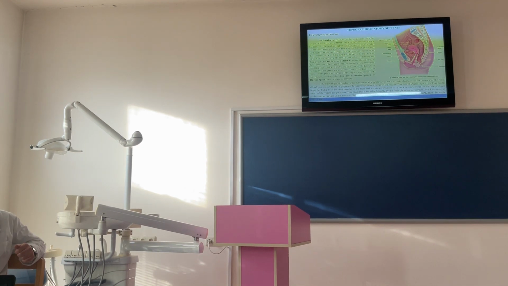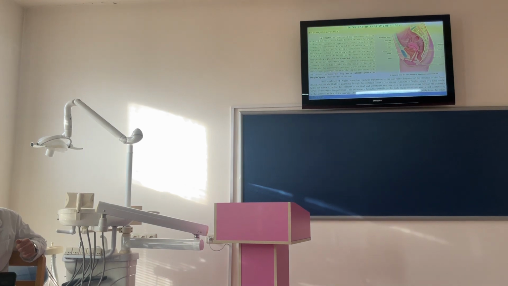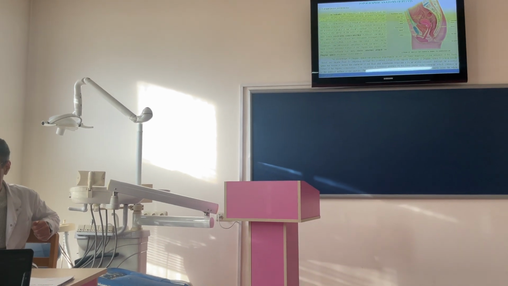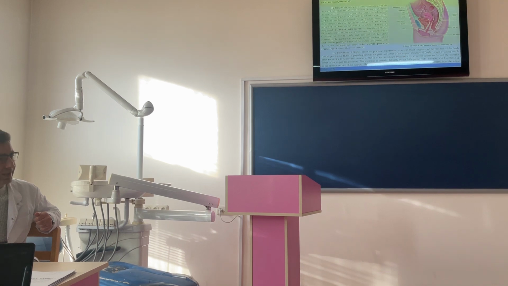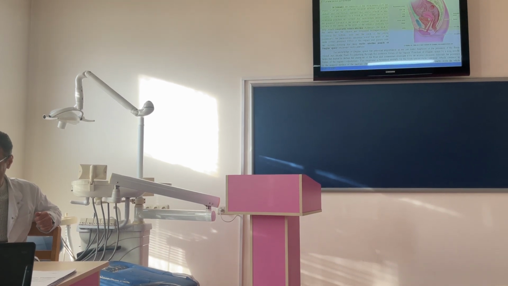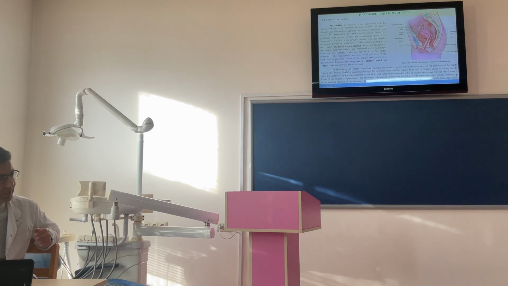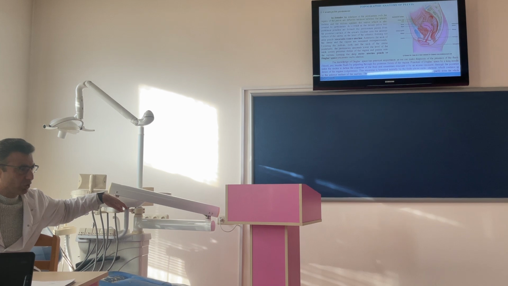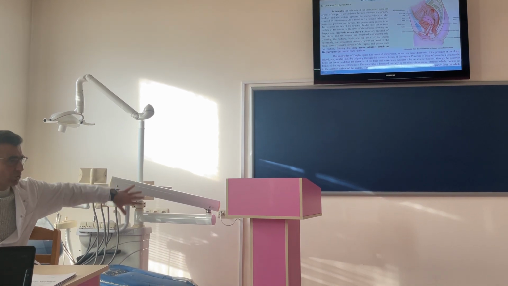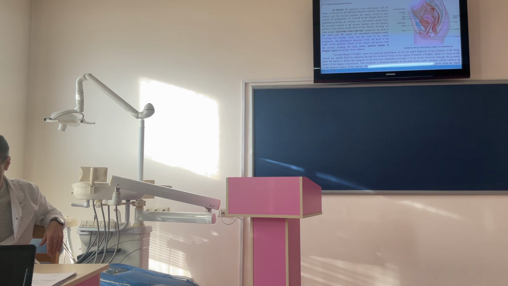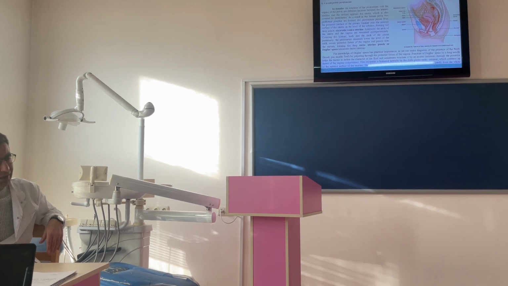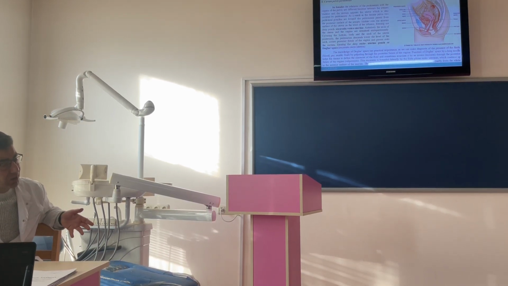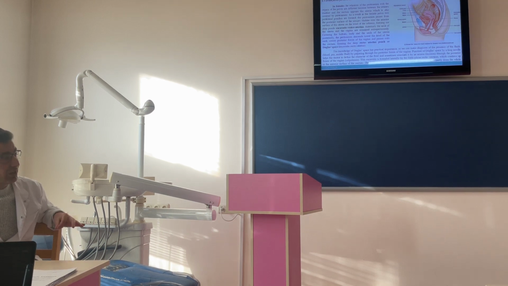Formation of the deepest depression, as you remember, the Douglas space, excavatio recto uterina, then it covers the uterus from all sides, by the way. Then the second depression is formed, which we call uterovesicalis. It covers the fundus of the uterus. From two sides, as you remember, it forms the transverse ligaments of the uterus and goes to the lateral bones. And finally, there is the recessus sinus. As you remember, here the peritoneum has hypermobility, and it doesn't fuse with the structural units of the anterior wall. Yeah?